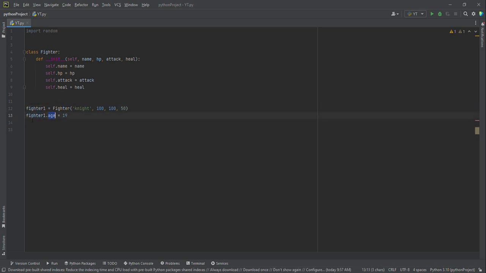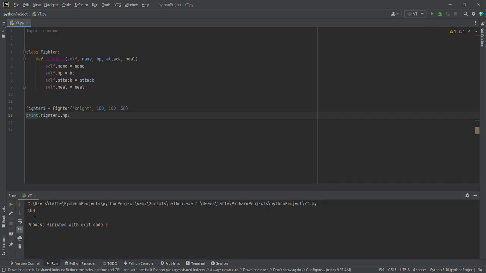And you'll notice we access these attributes or variables using the instance name, the object name, and then a period in between, right? So this fighter1 is basically what gets passed here. So as soon as we create this right here, we get fighter1.name is equal to name, so it's equal to Knight. Fighter1.HP is equal to this HP, which we put to 100. So automatically, if we say print fighter1.HP, we should be able to get 100. Run this, and we got 100 down here.